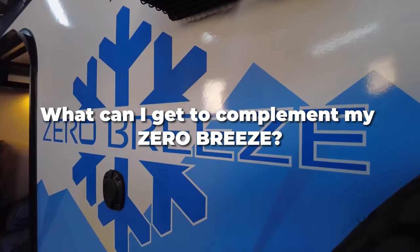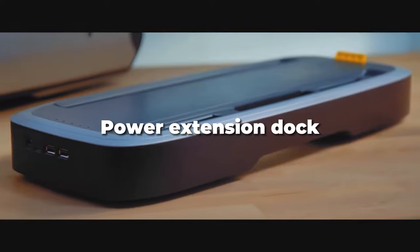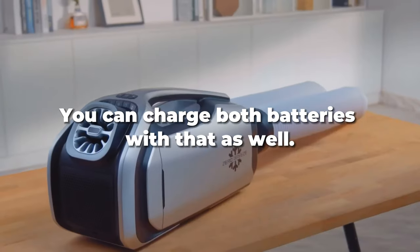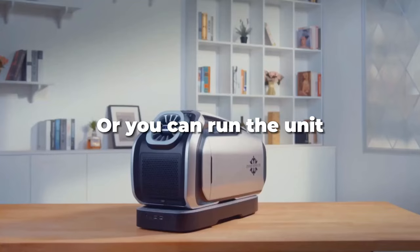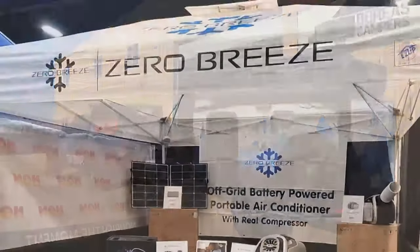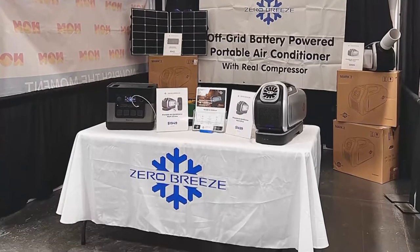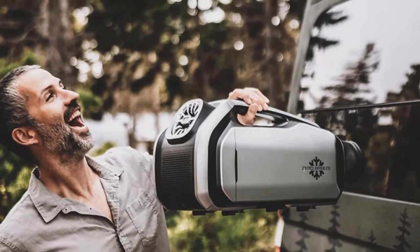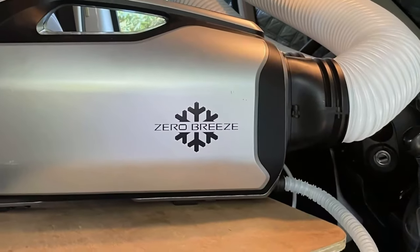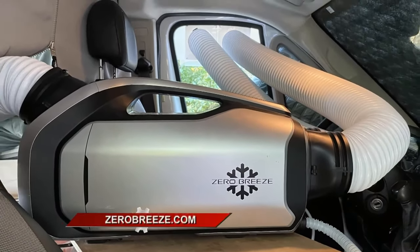What about accessories? We do have a power extension dock that lets you do a few things: it lets you hook up two batteries, run the unit for 10 to 12 hours of runtime. You can charge both batteries with that, or run the unit and charge the battery at the same time. We go to a lot of shows — what are the reactions from folks seeing Zero Breeze for the first time? We get a lot of people who've seen us online but haven't seen the unit in person. We have them running at the shows and people are shocked that it actually works — that it's a real compressor system with refrigerant that brings the temperature down 25 to 30 degrees. They'll end up buying one right on the spot. We were surprised too when they brought it in. The Zero Breeze really does work — this thing is amazing. You can find it at zerobreeze.com.